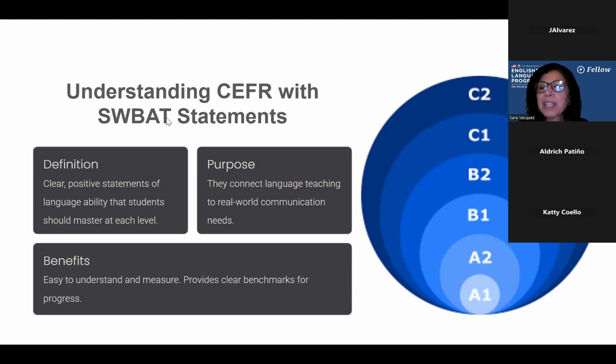Standardized framework developed by the Council of Europe to describe and assess foreign language proficiency across Europe and beyond. Very good. It is why this one has already been exposed to the SEFR, widely used in language teaching, curriculum design, and assessment. Thank you, Aldridge Patino. Thank you. Really appreciate that. Let me break that down for all the rest.